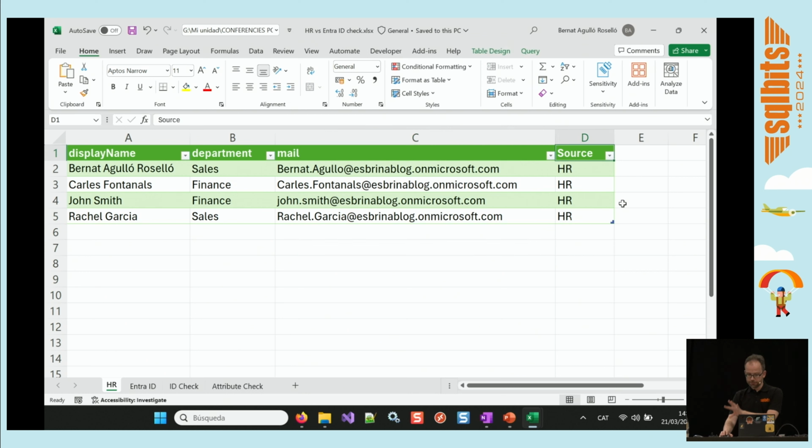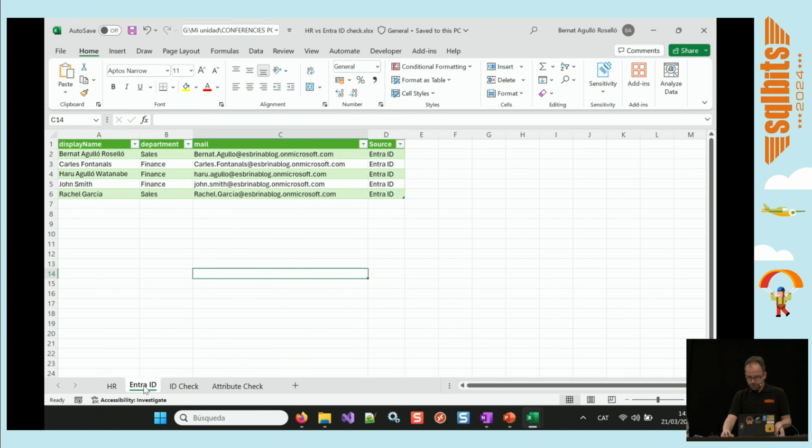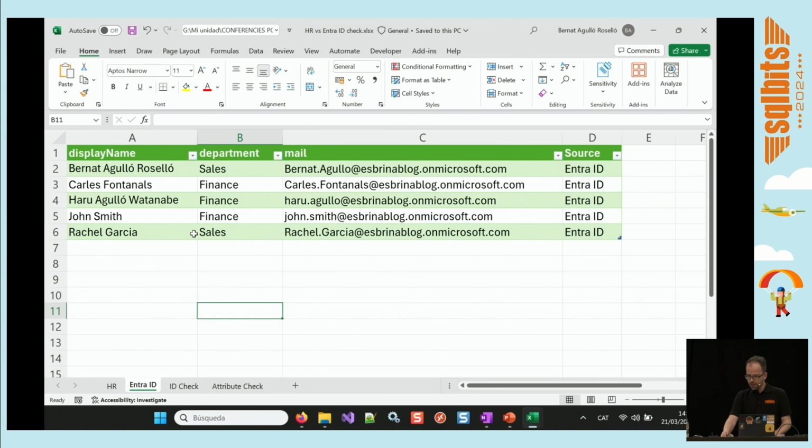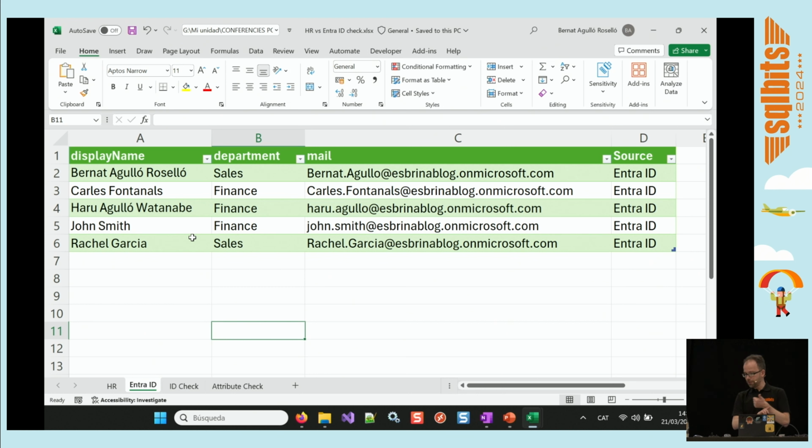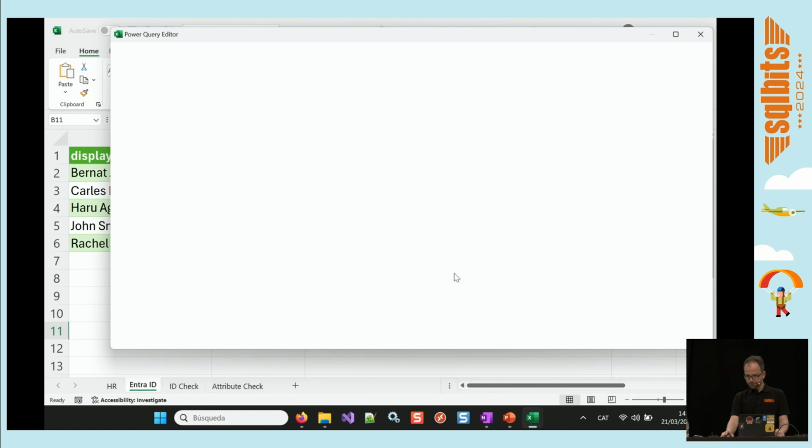Yeah, this will help me later. And I'll do something similar for the Entra ID. So I'll basically get rid of the people who should not be in that comparison, and I will add the source column. Yeah, this is the value in Entra ID. Okay, so let me go into the Power Query.